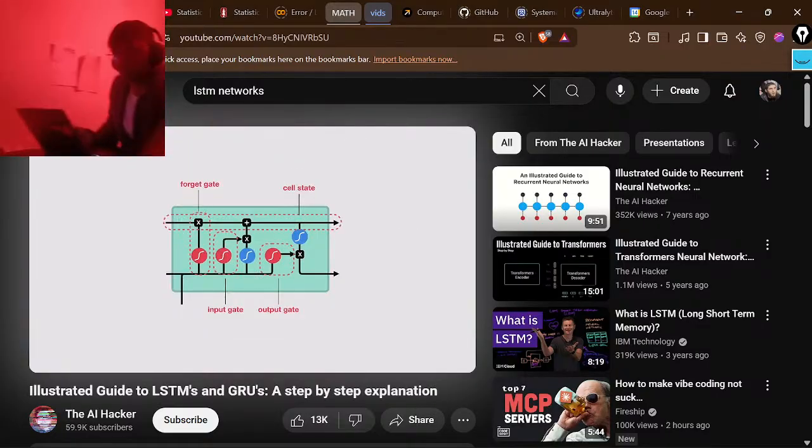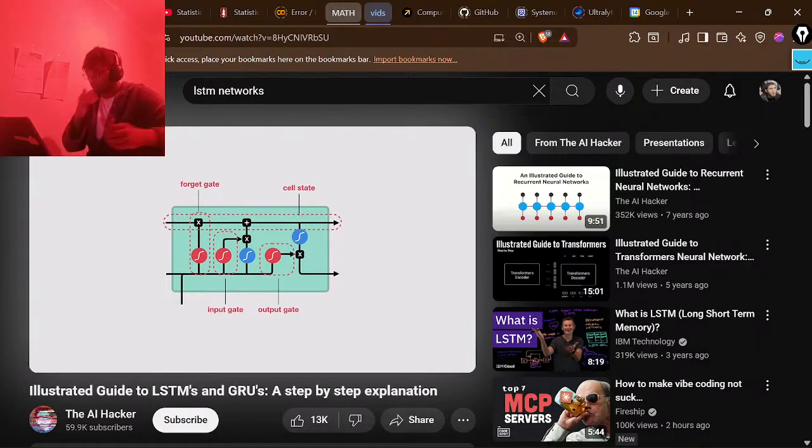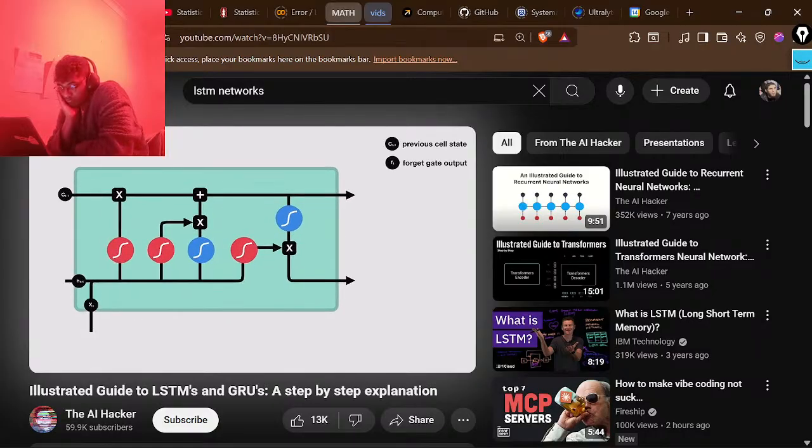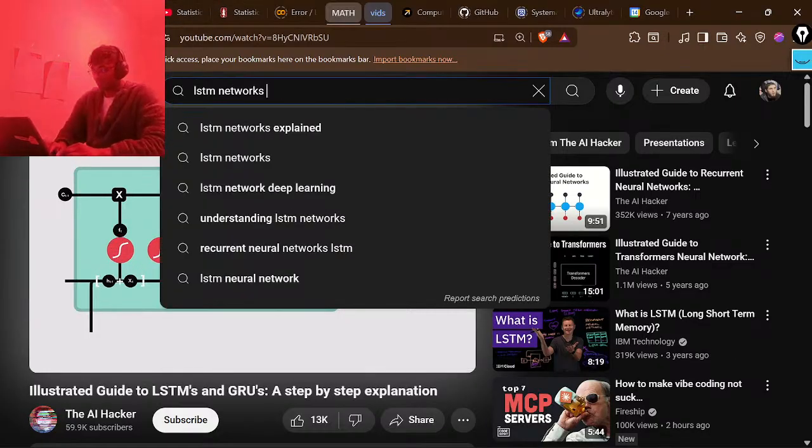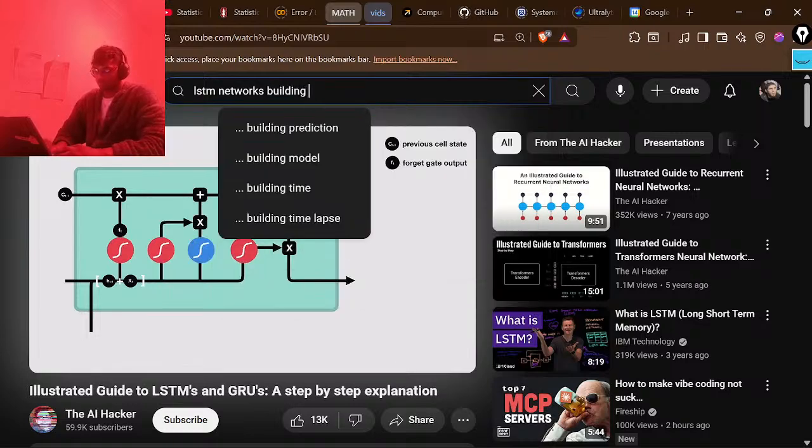So we have 3 different gates that regulate information flow in an LSTM cell: a forget gate, input gate, and output gate. First, we have the forget gate. This gate decides what information should be thrown away or kept. Information from the previous hidden state and information from the current input is passed through the sigmoid function. Values come out between 0 and 1. The closer to 0 means forget, and the closer to 1 means keep.